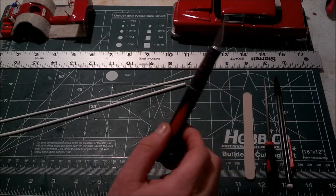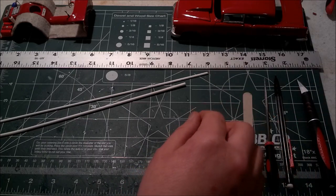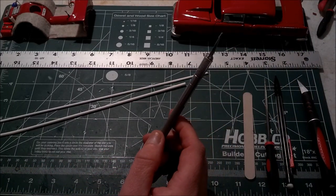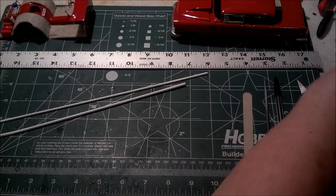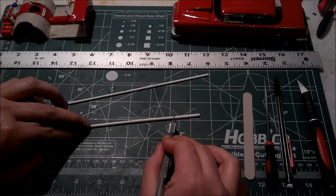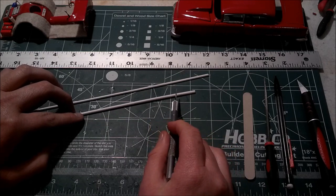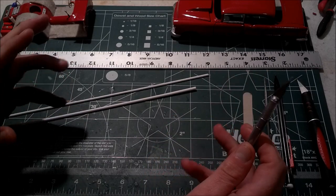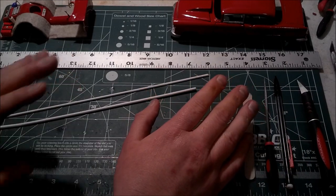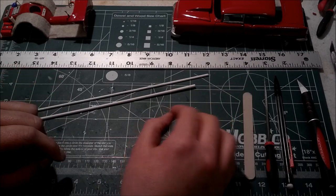This one here has a fresh blade, but the one I used was actually this one here, which does not have a fresh blade. I use this one because you cut it just like you cut aluminum, but it's a soft plastic, so it cuts a lot easier. You don't have to take a whole lot of time or pressure, and you're going to end up cleaning the ends of the sticks off with sandpaper or your file anyway. So you don't need to make really perfect cuts, because like I said, you're just going to dust them off with sandpaper anyway.